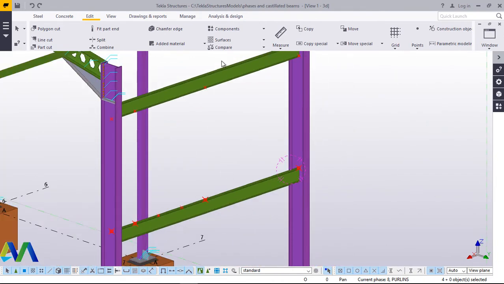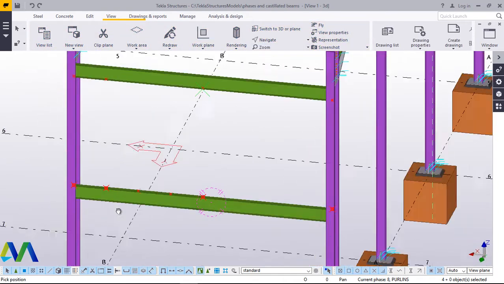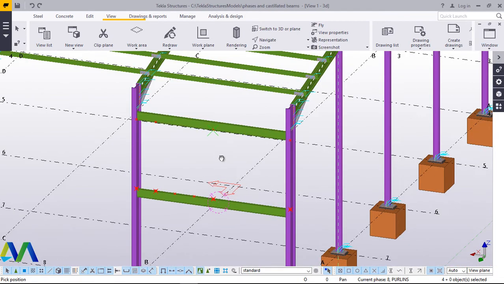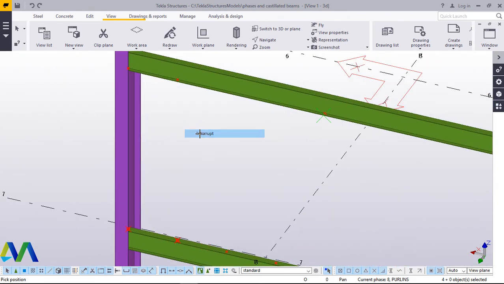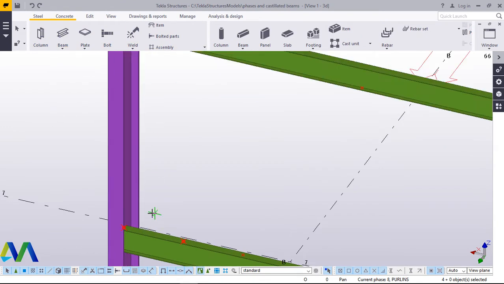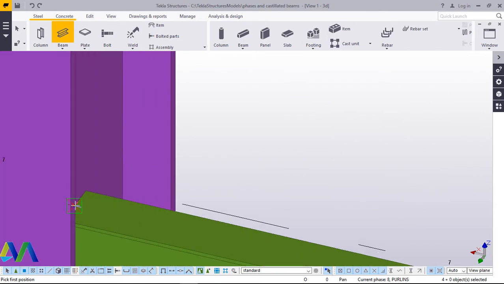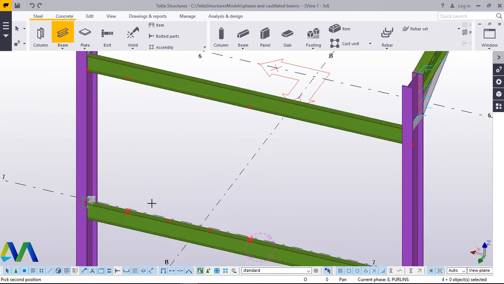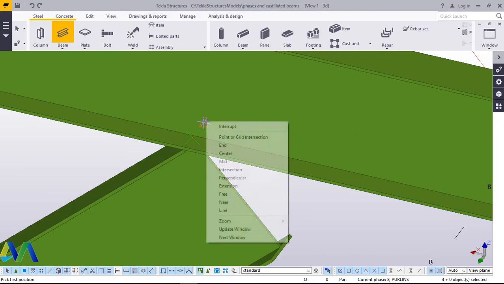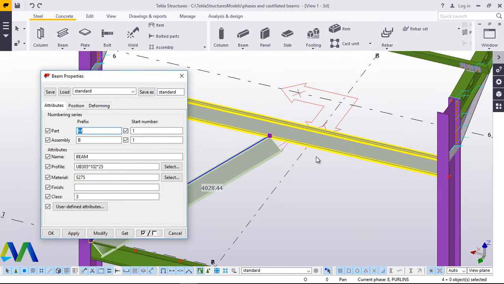here. Now I'll come to navigate under view and rotate this with mouse to check my point markings. From there I'll go to steel beam and start placing my bracings there. I'll snap right at that end and come all the way to the middle point of this beam right there. Perfect.